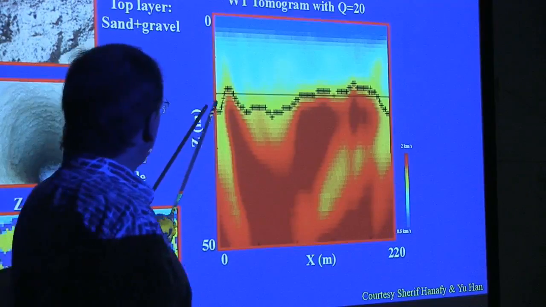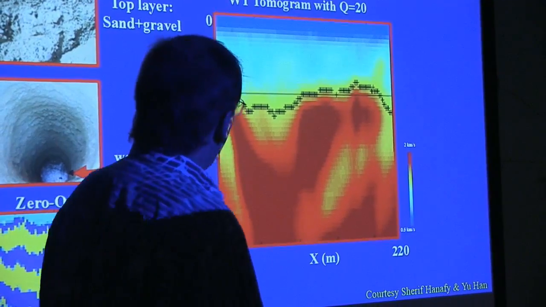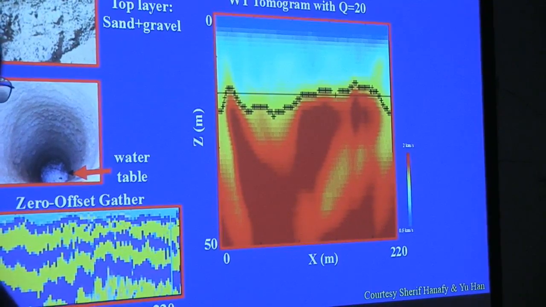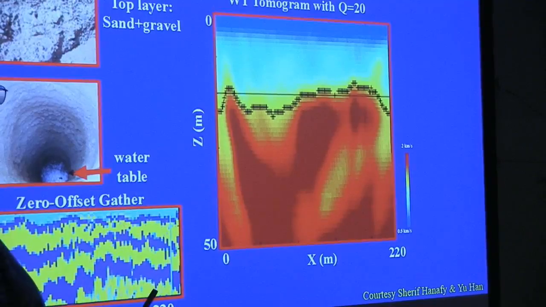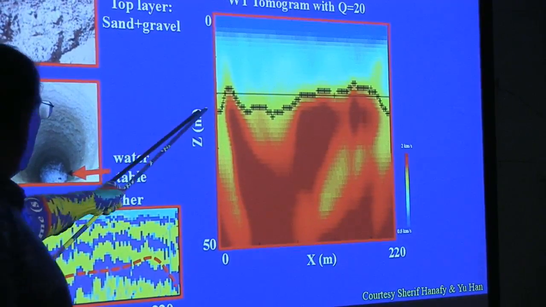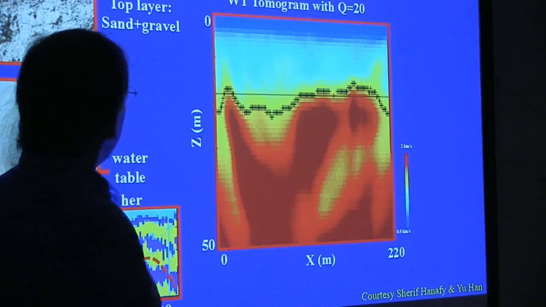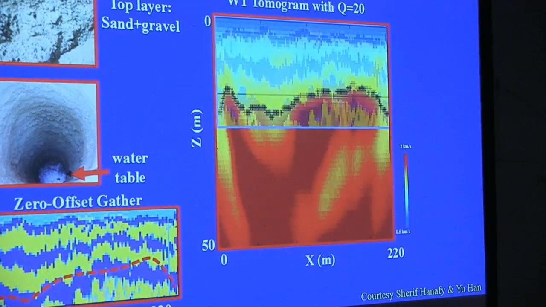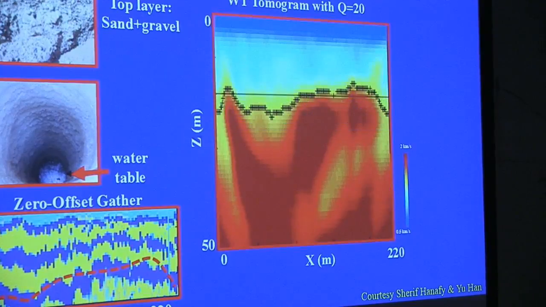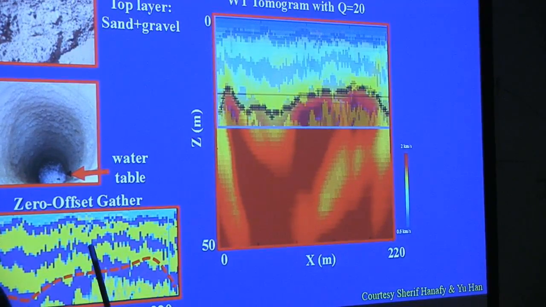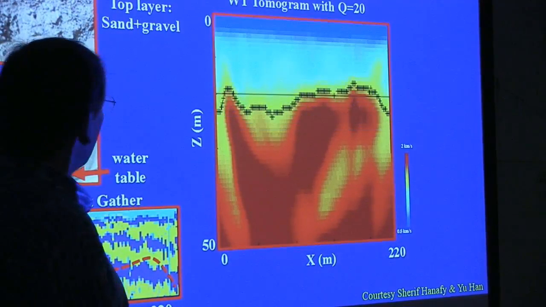We asked the question, which one is the best one? And this again corresponds to that velocity that we consider to be the water table velocity of those crosses there. Well, let's compare that to our ground truth. If I take this line here with this line here, it looks just like that. That is, let's move this line back up to there and move this zero offset gather back up to there. And notice how closely we get agreement between the offset gather and the contour associated with what we think is the water table interface. And that was just amazing to us. I thought zero offset gathers were worthless. But I think they might mean something, but we weren't quite sure.